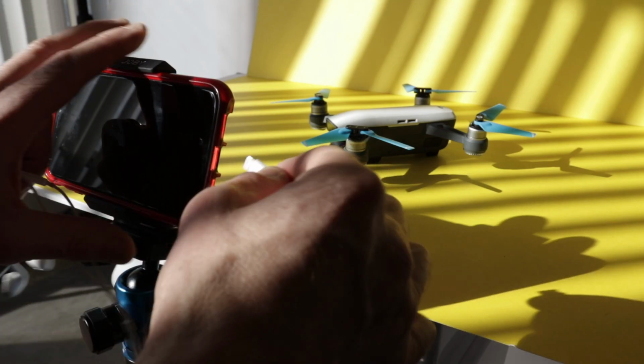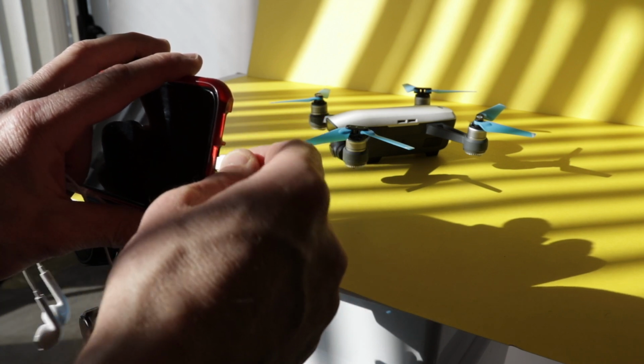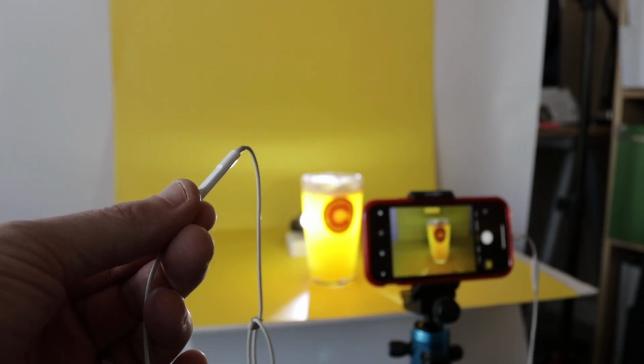So the final piece of the puzzle is we want to use a remote trigger so we don't have to touch the screen to take a picture. When we touch the screen, we could cause a little bit of vibration, and that could give us a bit of a blurry image. So what I do is I use my iPhone headphones, and all I have to do is just press the plus button, so the volume up button, and it takes a picture.